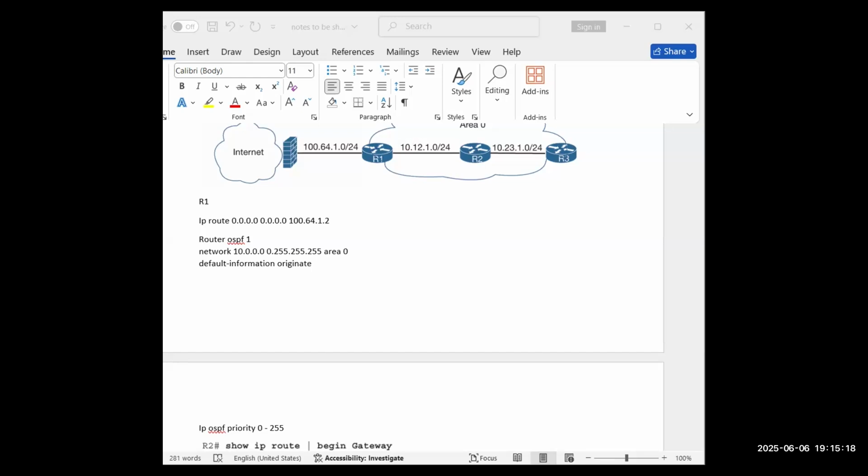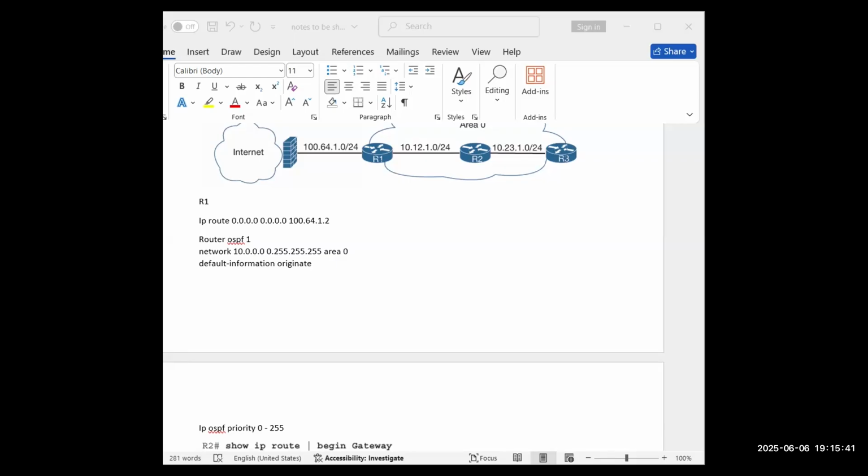It's the network administrator who is going to decide. So we set the priority for the OSPF process on that router if that router wants to become a DR. By default, if we do not configure any priority, the priority value is 1.